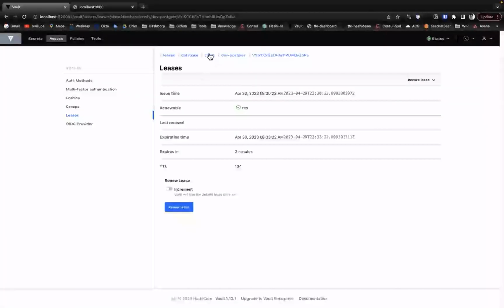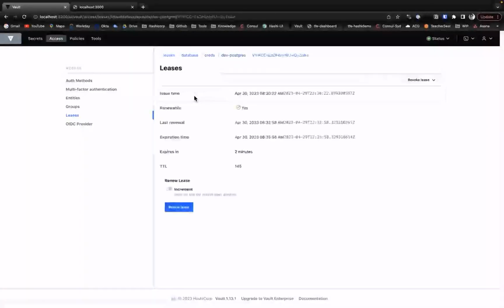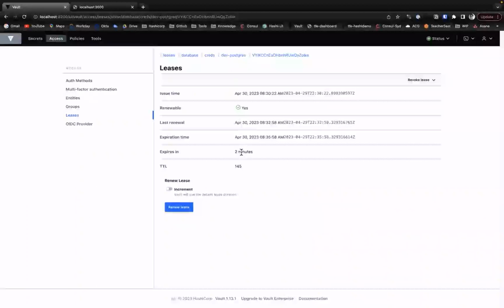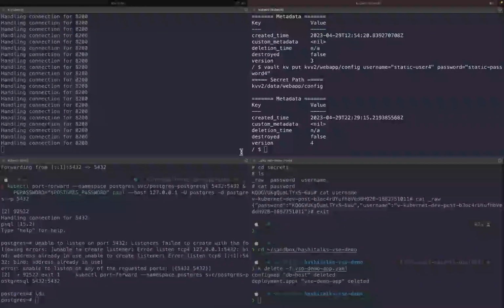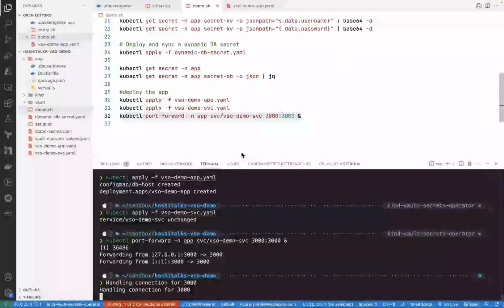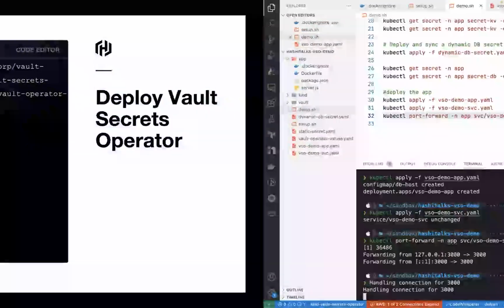If we look at Vault, and let's just go back, we'll probably see the secret has been renewed because it was nearing its TTL expiry. So what you can see here in the demo is that the operator is keeping the database credential in sync with a Kubernetes secret object. And that's why it is a very simple and seamless secret management in Kubernetes. Let's go back to the slides quickly.